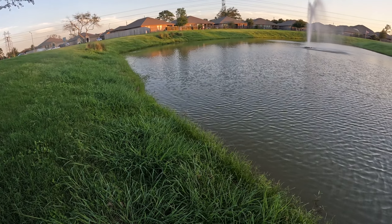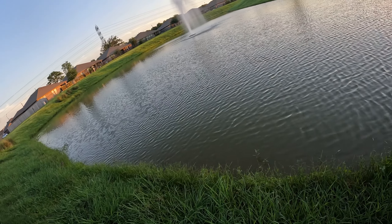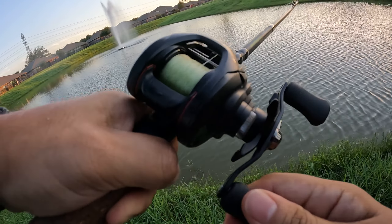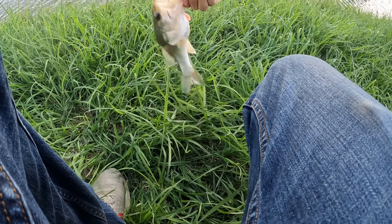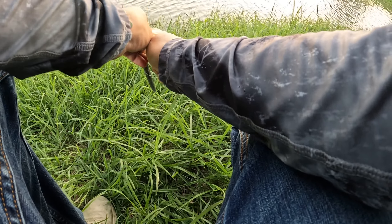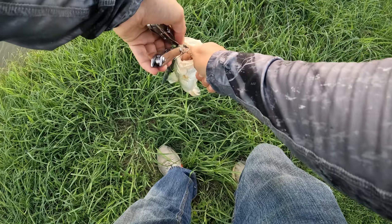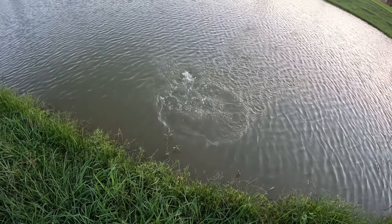Come on bass, if there's one back there they're gonna bite. There we go — he's pulling hard but he didn't look that big. I think I caught this one before, he's a little bit damaged. Let me unhook you real quick, little guy. He's got the hook in him good. And I think that's bass number seven — I've seen this one before. Look at the bottom of that gill, someone damaged him. Put him back in.